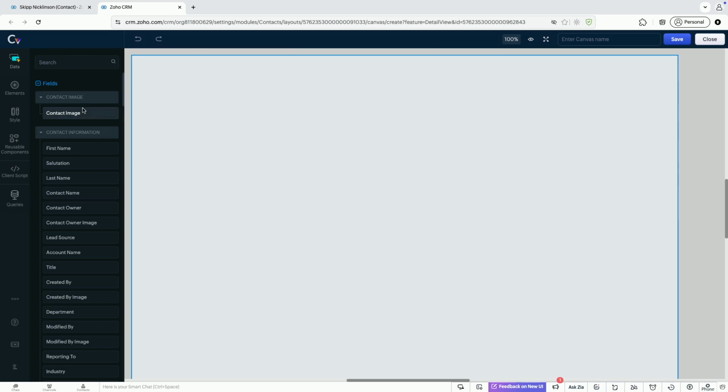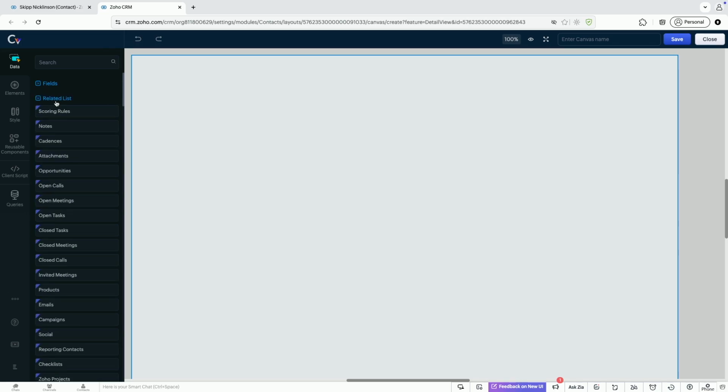We have some new responsive actions out here. So starting on the left, all of the data fields for this record are going to show up. So I have all of my fields, and we can just drag and drop these directly into the canvas. It's going to get pretty sloppy, so we won't do that yet.